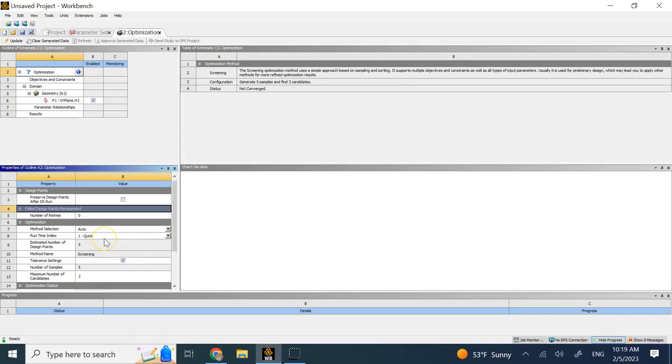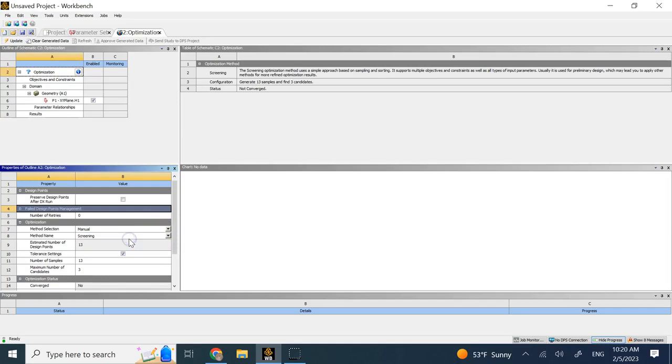So it's quick, but you might skip the good points, right? And if you go long, then of course it takes a long time, but it is gonna try a lot more points. So here, I keep it at medium or a quick that is close to medium or something like that, right? So let's say here, 13 points, something like that, between the upper and the lower bound. Now you might say, where are they? I'll show you. The other thing is the method, which is automatically selected right now.